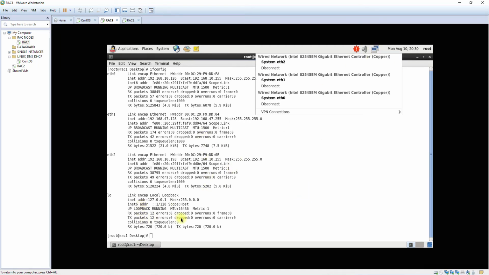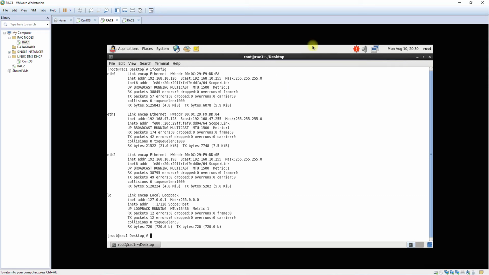Now currently these IP addresses have not been set up. Whatever you have done has not taken effect, so you have to restart the network interfaces so that the IP addresses will be reflected. I'll disconnect and reconnect.